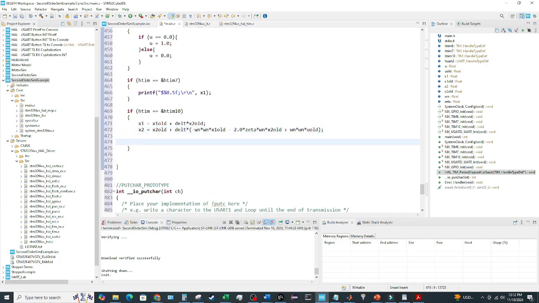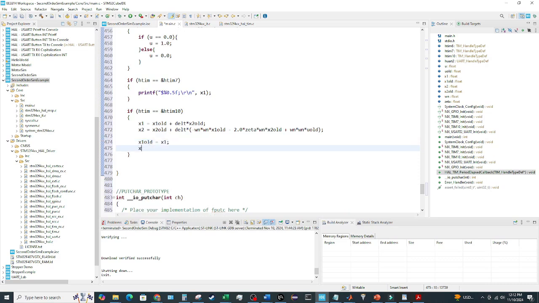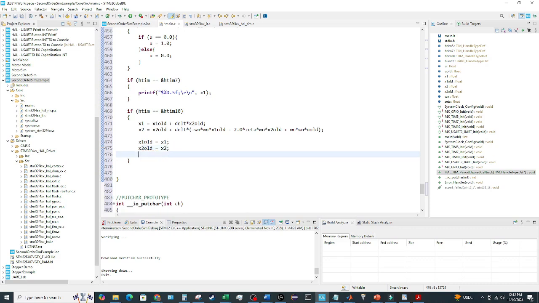Now we need to update our old values. x1 old is now equal to x1, x2 old is now equal to x2, and u old is now equal to u. So u is changing, but really we're only using the previous value of u in these equations.